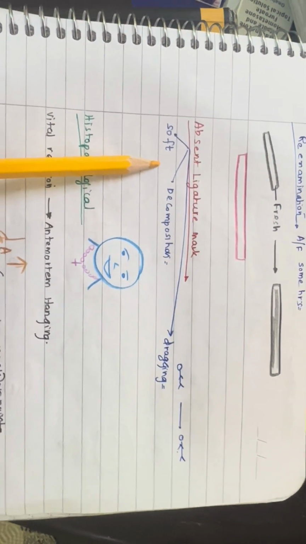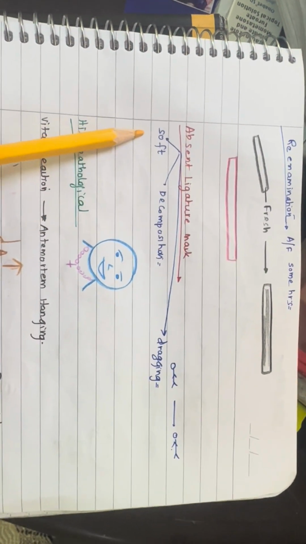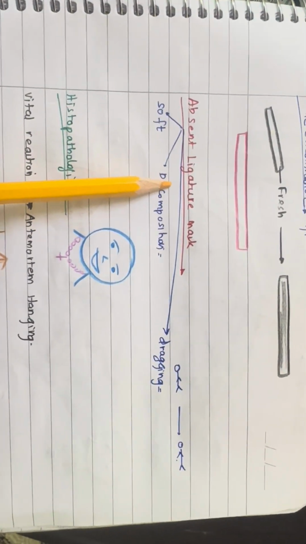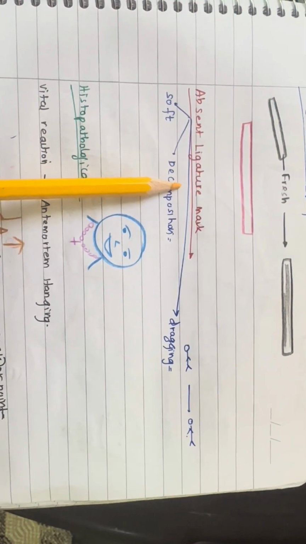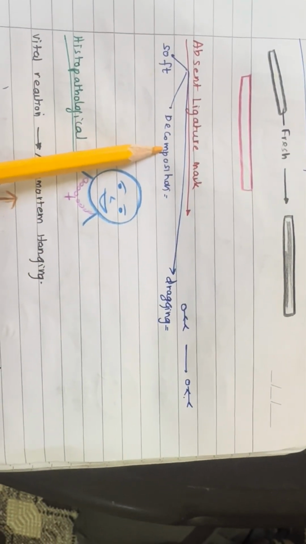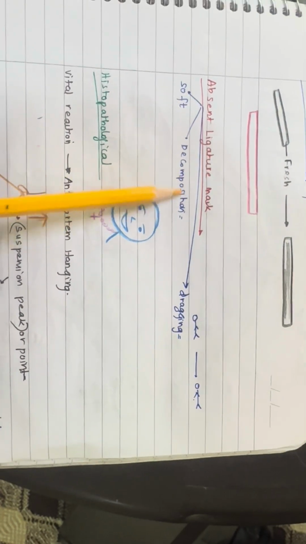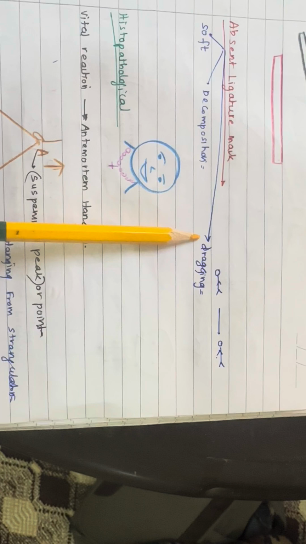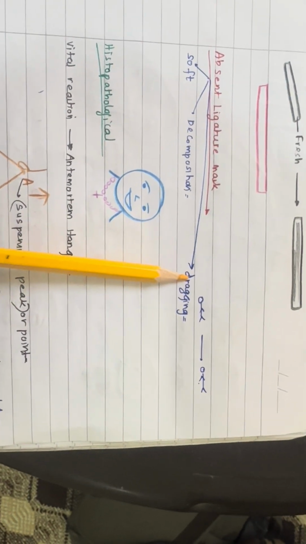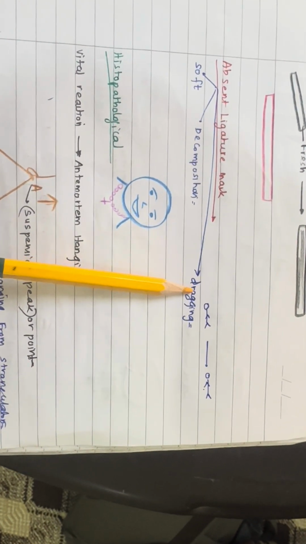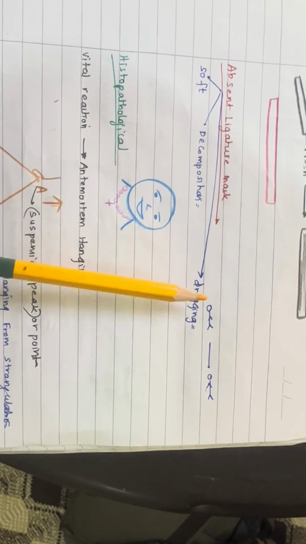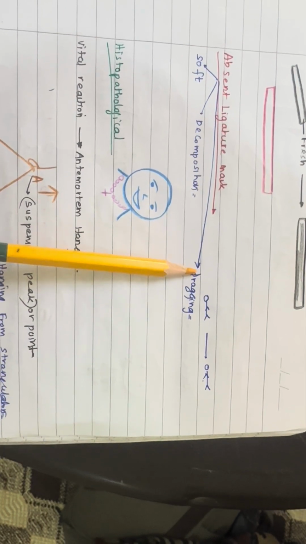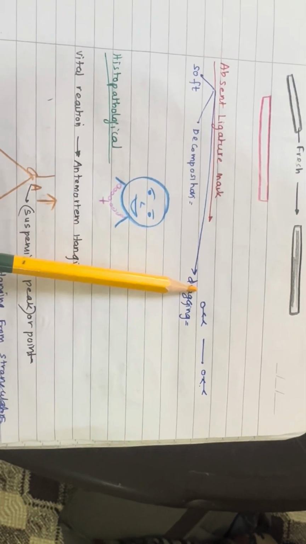Causes of an absent ligature mark: a soft ligature material, for example a scarf, towel, beard, or a piece of clothing getting caught between the ligature and the skin. Decomposition may obliterate the ligature mark. Mark present in the absence of hanging: if soon after the ligature is passed around the neck the body is dragged along the ground, a ligature mark very similar to that of hanging may be produced.